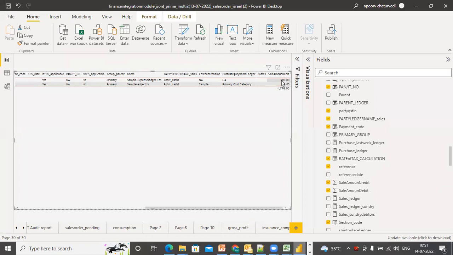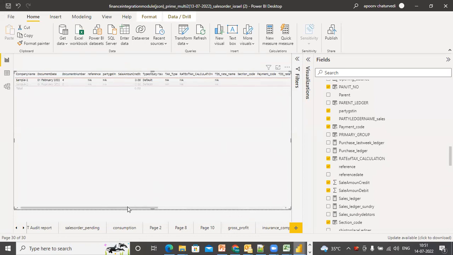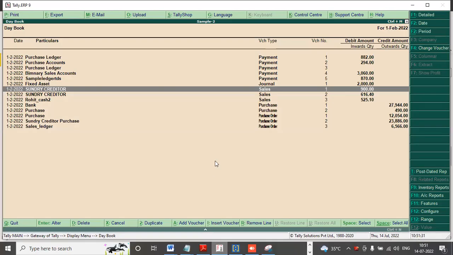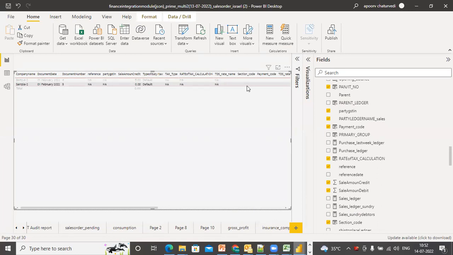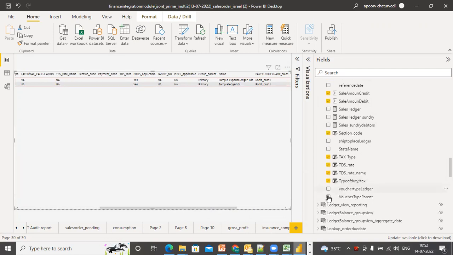So now which is this 900? First February 2022. I add the voucher type name, Payment.